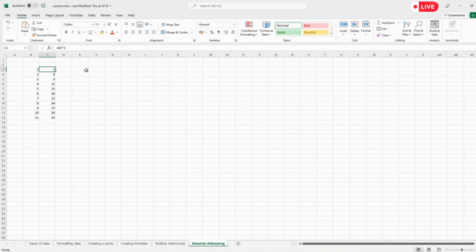So we've looked at relative addressing, and what it did was fill series down that relative addressing. That's excellent. So let's say that I wanted to take the number 4 and multiply it by each of these numbers I put along here. Well, that's easy. I go to this cell here, I tell it I want to do a calculation, equals, take this number here and multiply it by this number here. Now obviously that's going to do 4 times 4, which is 16. So when I pull that across, relative addressing is then going to ignore the 4 and instead use the 6, and then the 7, then the 3, then the 4, then the 2.